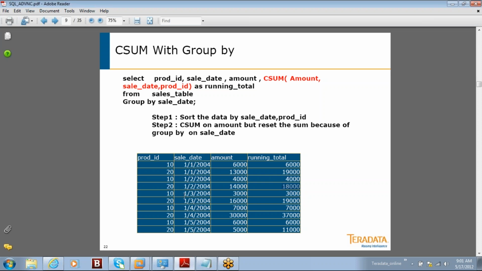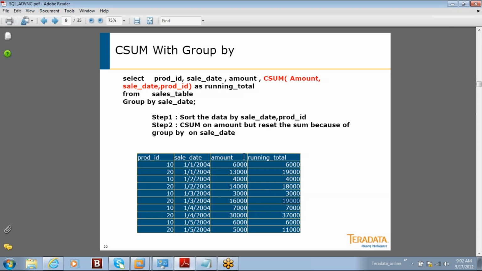And for this record 1-3-2004, it is 3,000, and this is not equivalent to 1-2-2004, so it has to reset it. And the other record is having the same group, so it will accumulate it. Like this, the group by causes the CSUM to be calculated within the same groups.